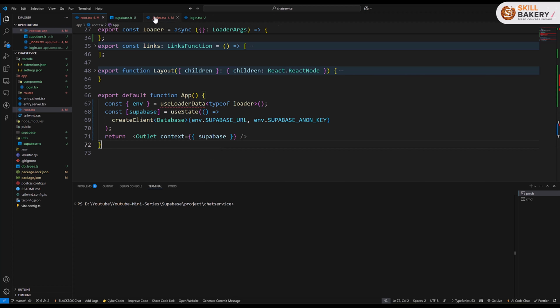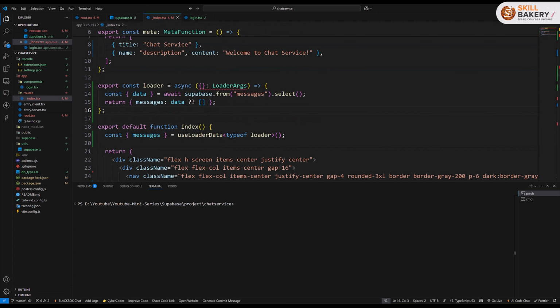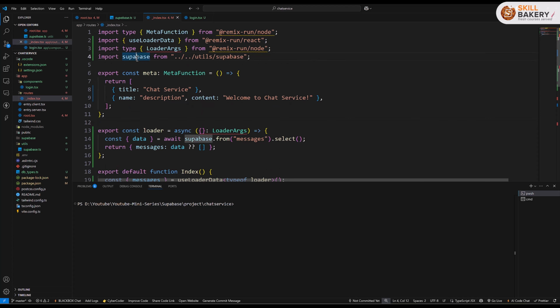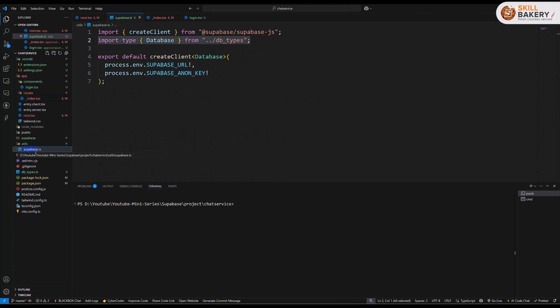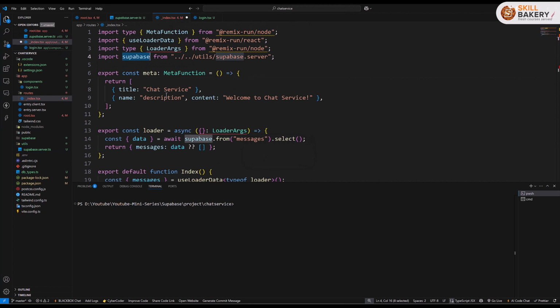The next step is to go to our index.tsx file. Now in our index.tsx file, we will be incorporating this. So if I go up over here, you'll see we have Supabase, and now we also have to include one more Supabase. So what we'll do is here in our utils Supabase, this is going to be a server side. So we will be just adding server to this. That way I can just go ahead and say yes, this is going to update everywhere wherever we have Supabase. So now we have Supabase.server.